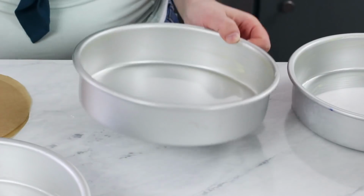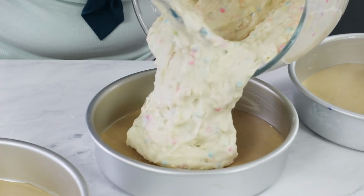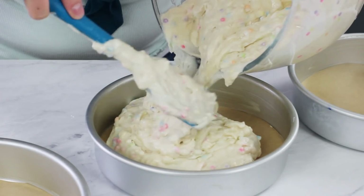I'm using 8-inch pans today, and I've already greased the sides of the pan with baking spray. You can grease and flour them instead. And I'm also going to line the bottom of each pan with a round of parchment paper. This is a foolproof way to keep the cakes from sticking to the pan. I'm just going to use my spatula to smooth the surface of the cake batter.